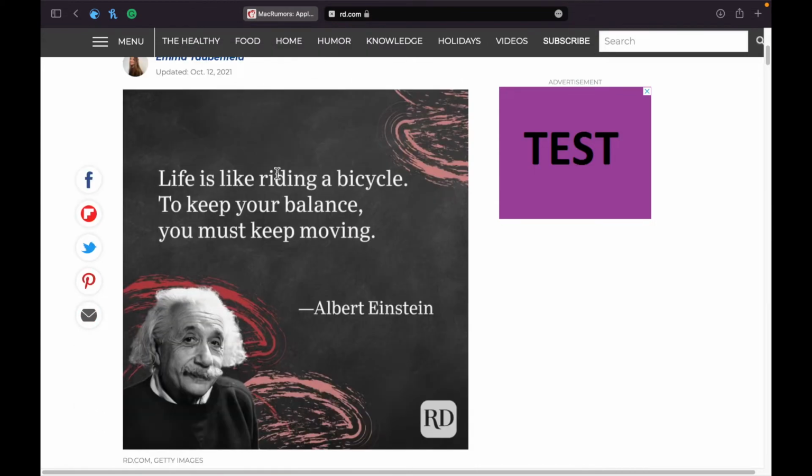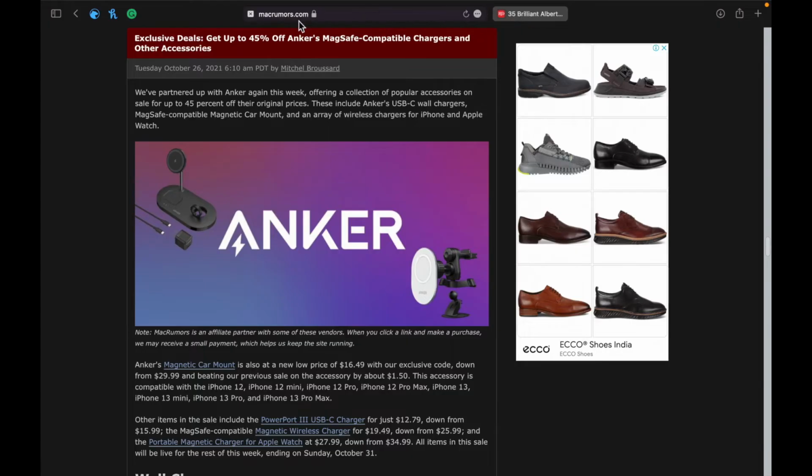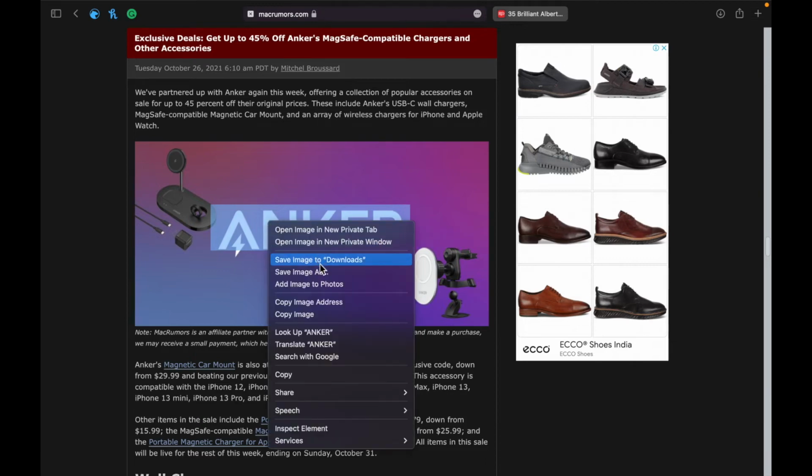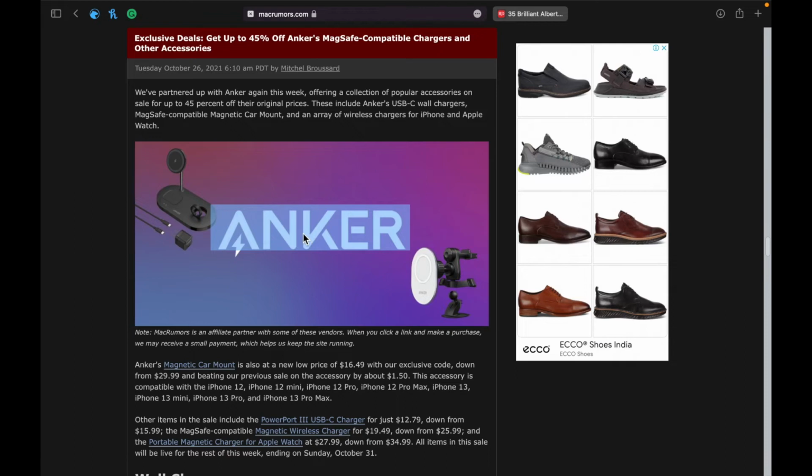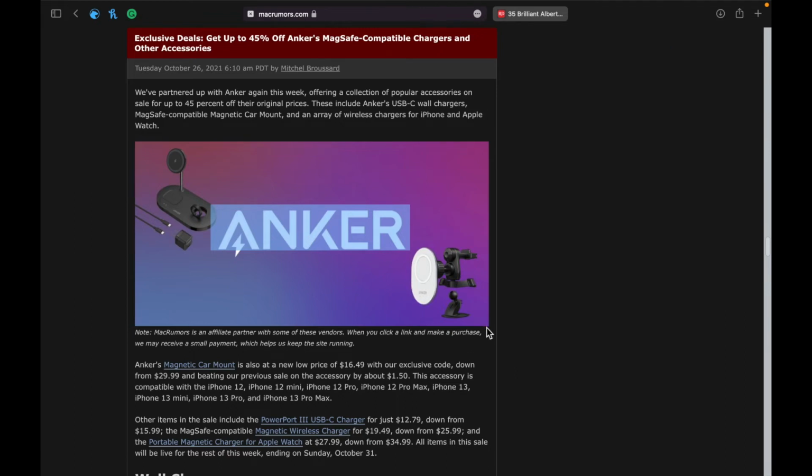To use the Live Text feature, just use one of the compatible apps like Preview or Safari and open up an image. Once you open up an image, just hover over the text that you find. You can double click or you can use the text select cursor to select the text and then right click to be able to copy the text or translate or smart lookup.